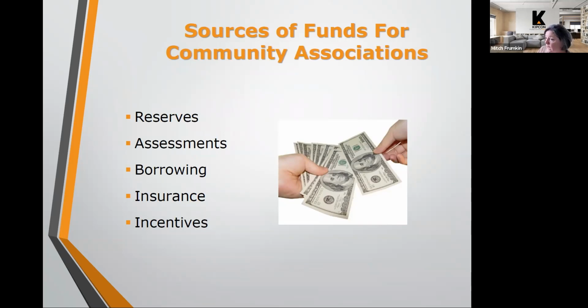Sometimes a community does not have enough money for a project and it desperately needs to be completed, in which case oftentimes there may be a borrowing and then having to repay a loan, or a special assessment to the members of the community. If it's damaged, there may be insurance involved. If it's an upgrade of a mechanical system, there may be incentives involved in terms of rebates or tax breaks. So you look at all your sources of funding, and then you decide whether there are enough funds there.